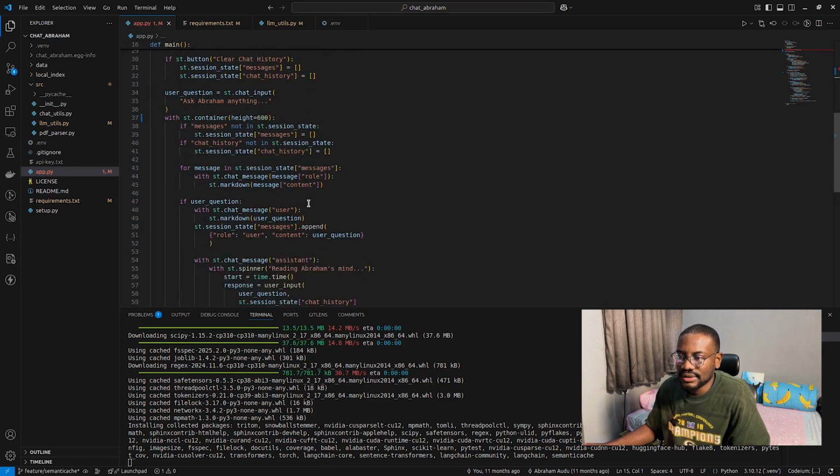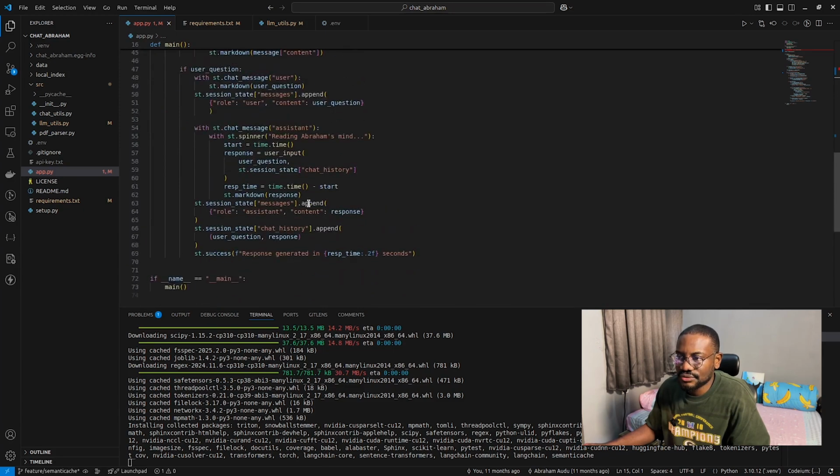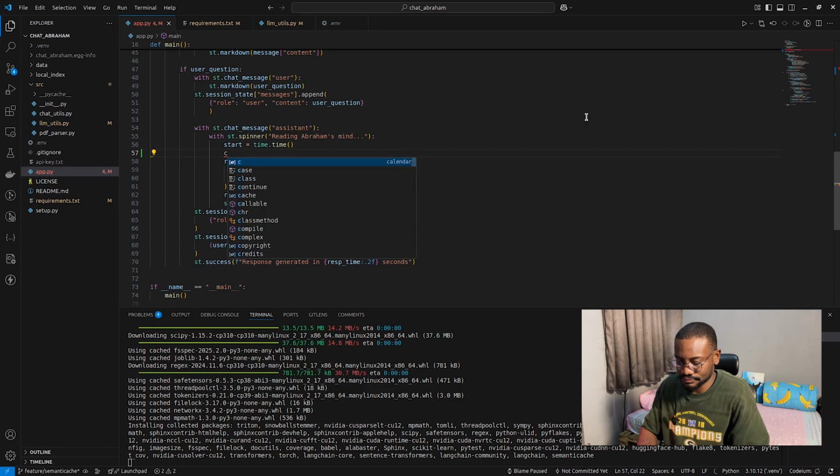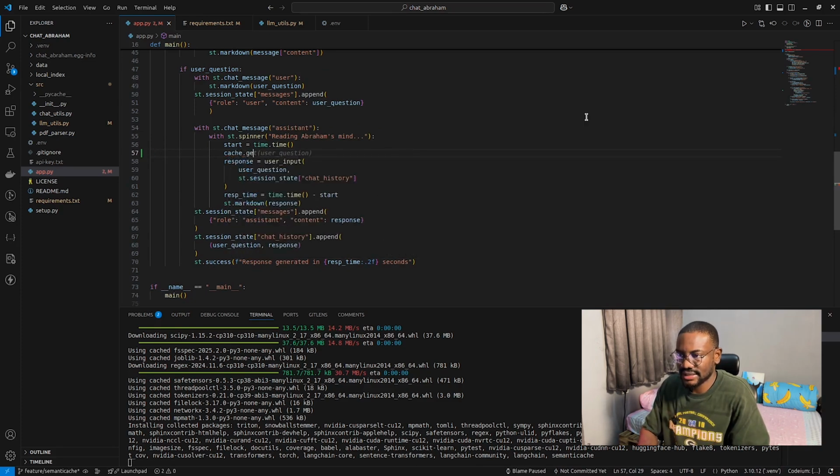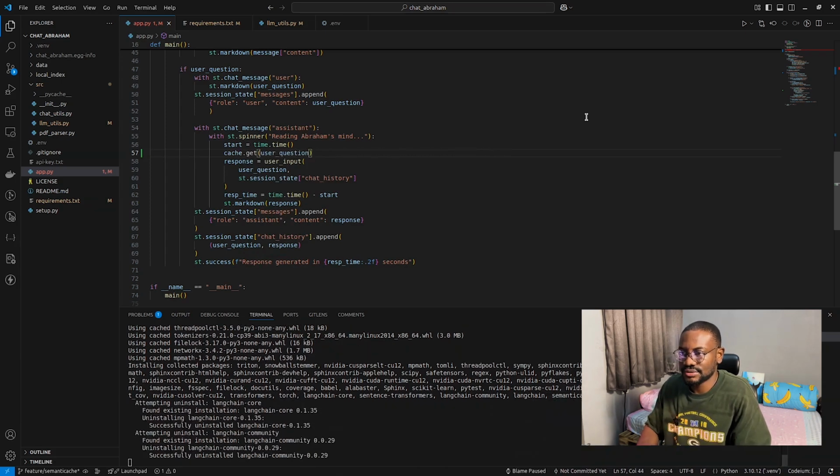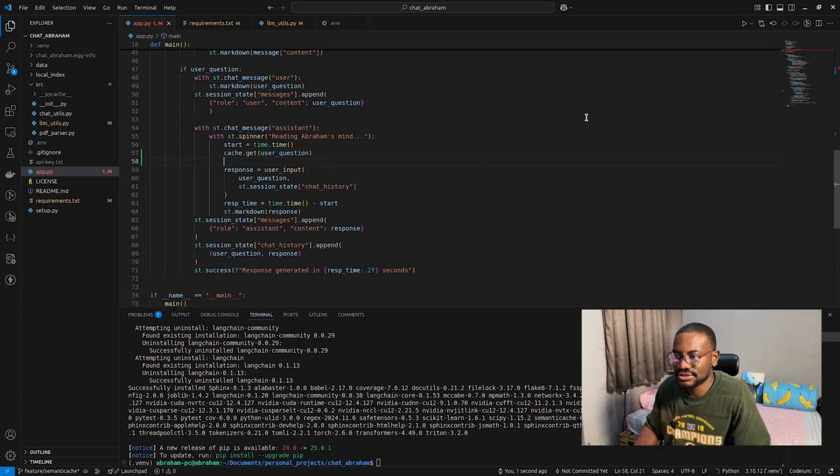So for this section of the code where it's actually doing an LLM response, I can do something like this: cache.get user question, and then I'll use a conditional here because it returns none if nothing is found. So cache response equals cache.get user question.